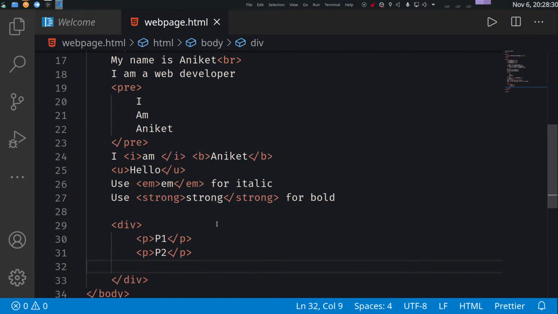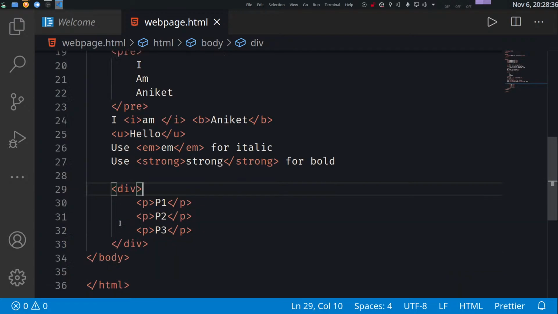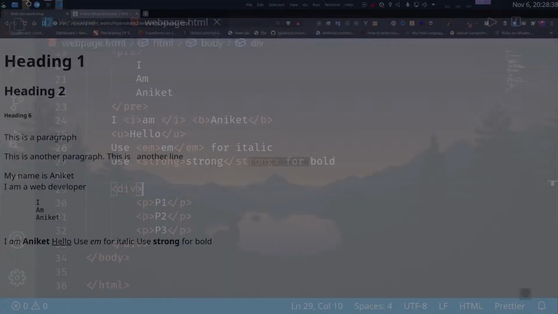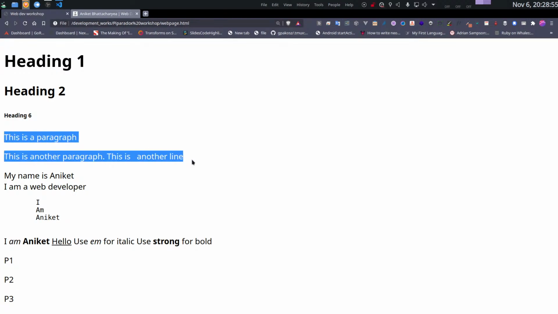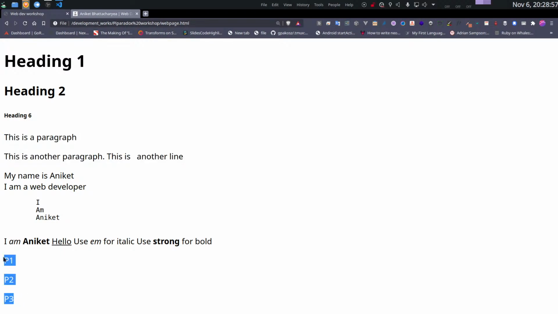I mean, visually there is no difference, because HTML generally does not care about visuals. HTML cares about representing data in a meaningful way. If I now visit there, you just don't see any difference. What is the difference between using two paragraphs and using three paragraphs inside a div? There is no visual difference. You can't tell that these two paragraphs are not inside a div and these three paragraphs are inside a div. You can't say anything.